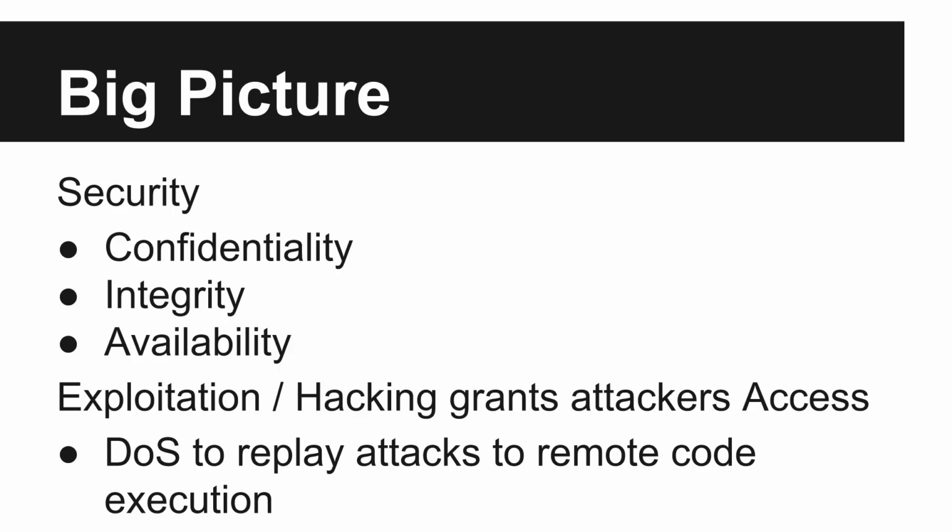So, the big picture, now that we're at the end of the semester, for the entire class is that security is confidentiality, integrity, and availability. That's the classical definition of it. The reason we focus so much on offense is it allows you to bypass these mechanisms or directly attack them. And so we've covered things from denial of service to replay attacks to focusing on remote code execution. And it should be pretty clear by now how each one of these impacts the system.